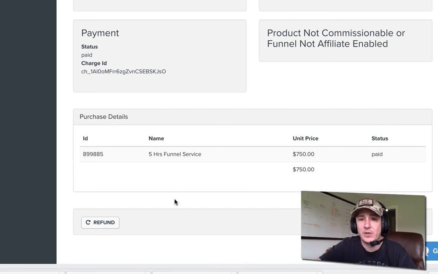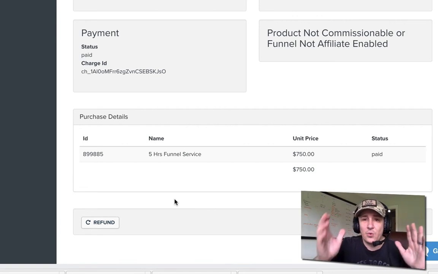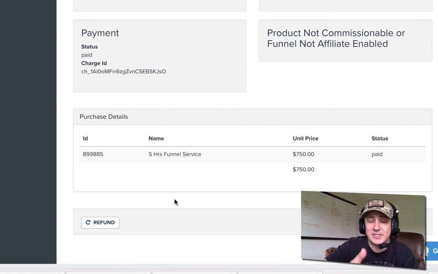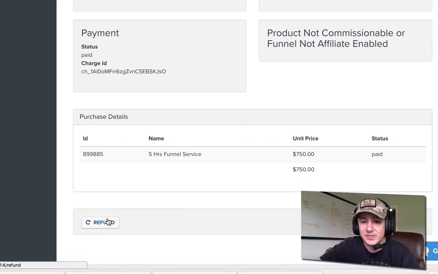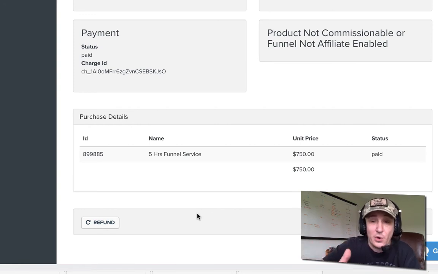If you want to cancel them out, you will have to go to Stripe and manually cancel that subscription inside of Stripe. So one-off sales can be refunded inside of ClickFunnels, but if they have a subscription to a member's area, you can refund individual sales here inside of ClickFunnels, but you'll have to log into Stripe, go to that subscription plan for that particular person, and cancel it from there. Otherwise, you can refund it all you want on the ClickFunnels side, but it'll continue to charge because of the way the system is set up.